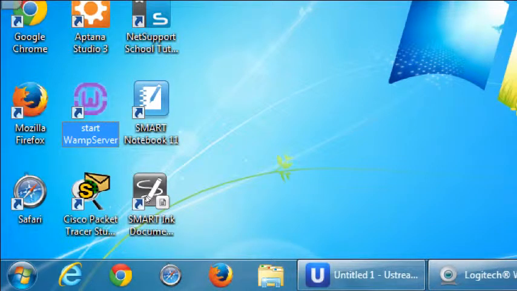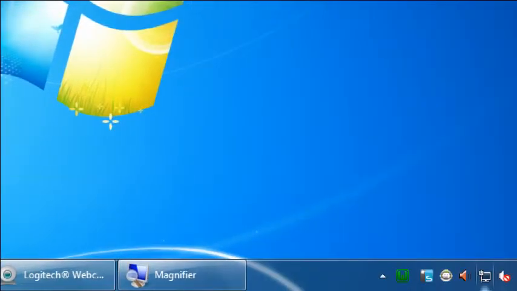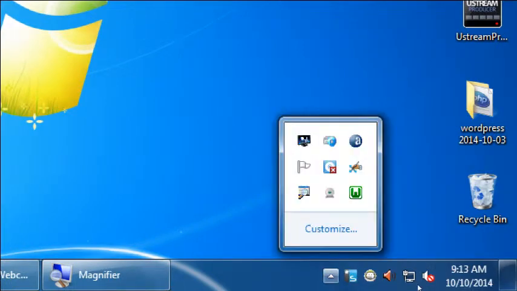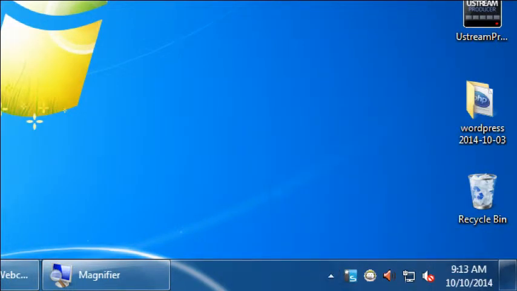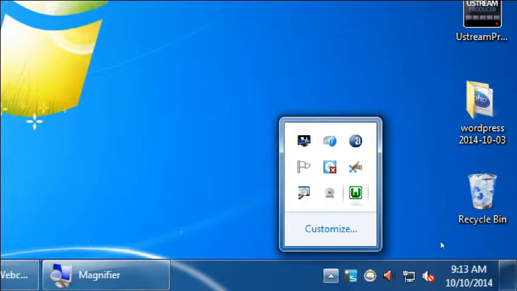Remember, there's no big splash screen that says, congratulations, you're in WAMP server. It goes to the bottom right corner on the little double arrow. My interface looks a little bit different. I don't have the plain one that you guys have. But you should see it too. You see a little double arrow at the bottom right near the time, and then you'll see the green W. If you've got a yellow W or a red W, that's not so good. Raise your hand. I'll help you out in a moment. But let me do the lecture first.